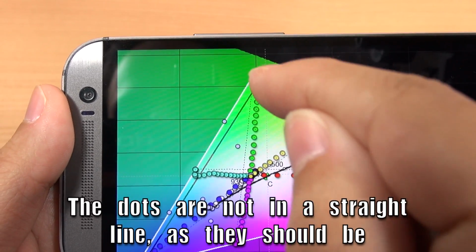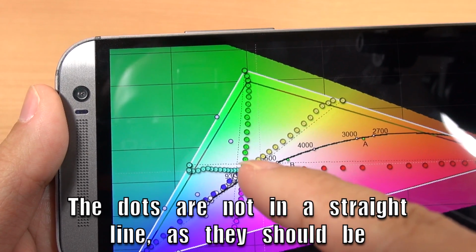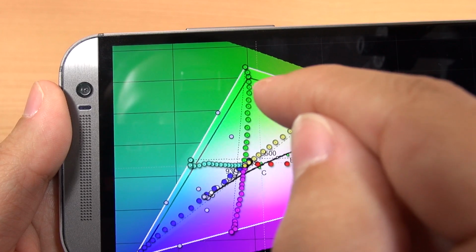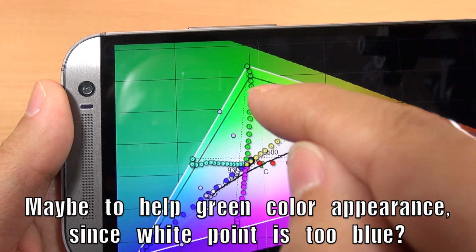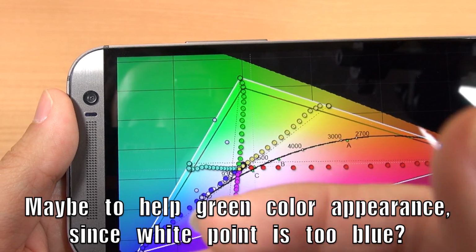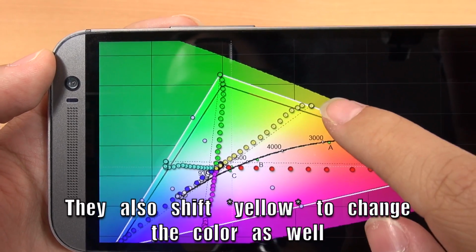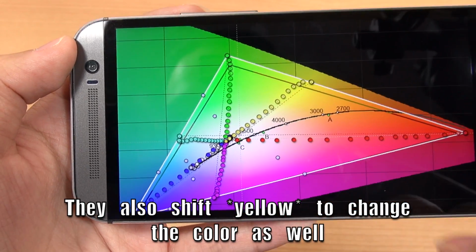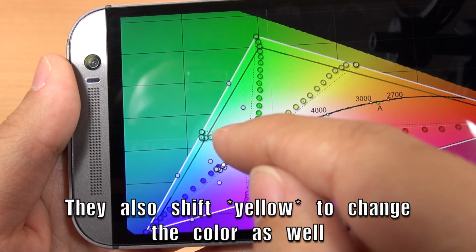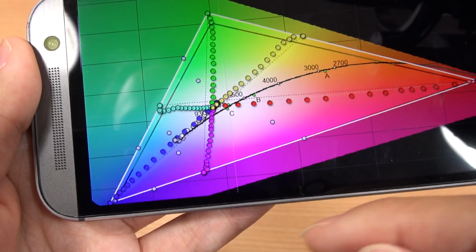Then you can see for the green that they might be pushing the greens, trying to get them to be a little bit more saturated as well. But what it actually looks like is that as the saturation is increasing towards 100% green, they're changing the hue a little bit. I can't explain exactly why they do this. They're just changing the color as the saturation increases. They are shifting the yellows as well. They're just taking them and shifting them over. And I really don't know what they're doing here for cyan. They decided one thing and then they blip it towards another direction. I can't exactly say why.